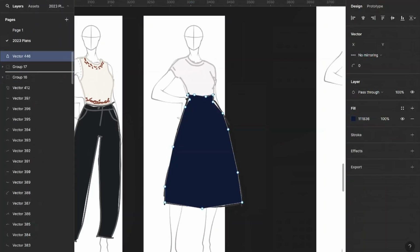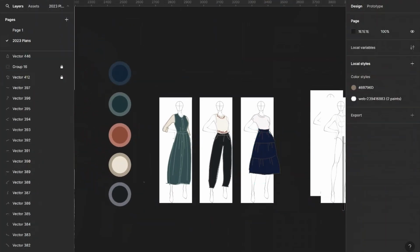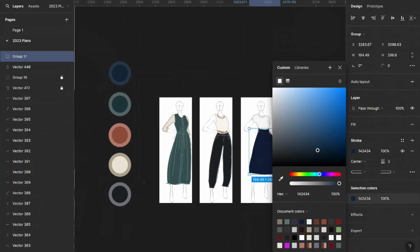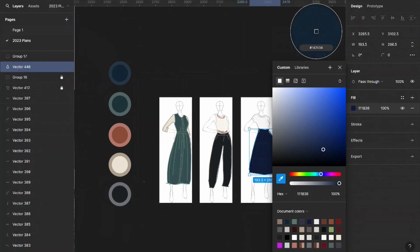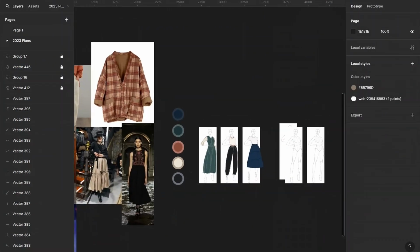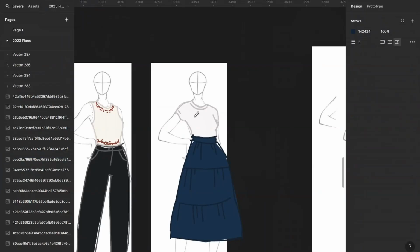Shirt-wise, I have a ton of t-shirts. So we're just going to match a t-shirt with this dress that I know I have. Obviously I keep a couple white t-shirts around, so we're just going to pair that for now.